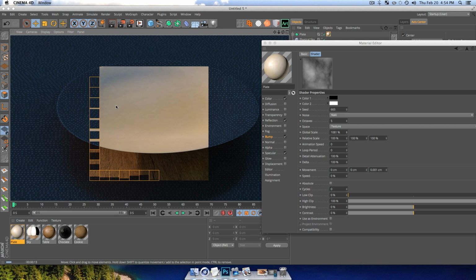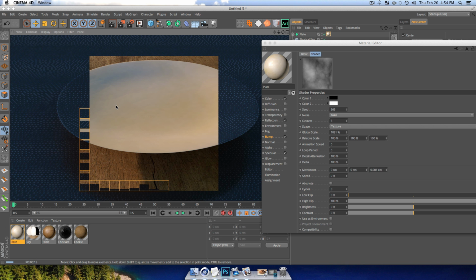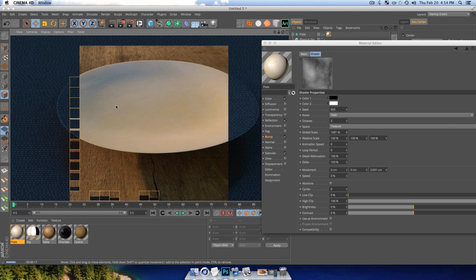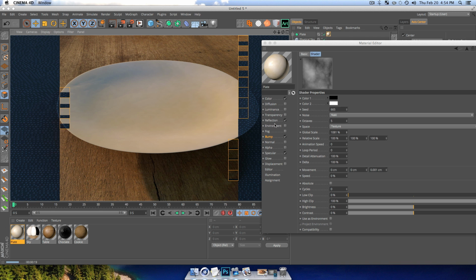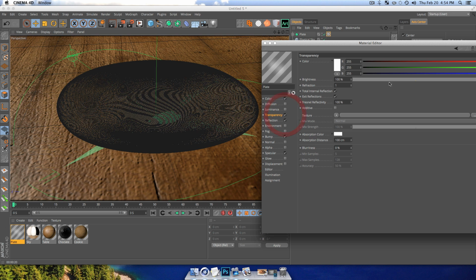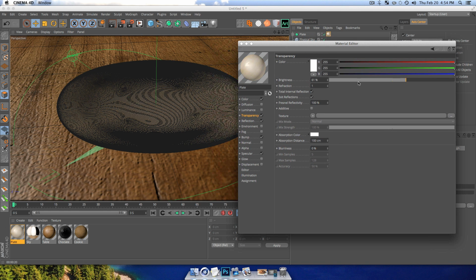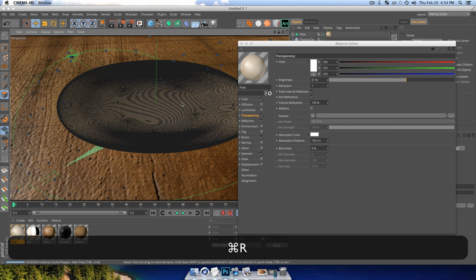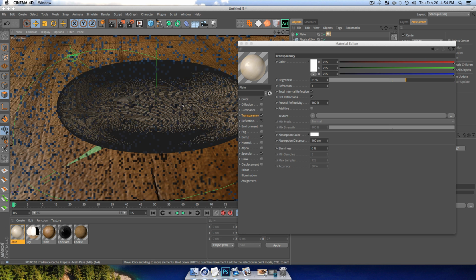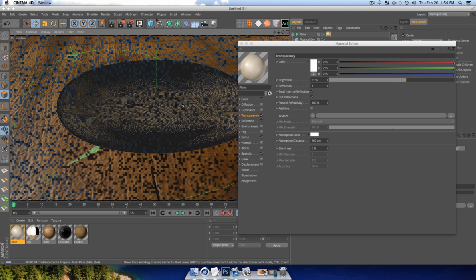All right, so we have our plate here. It's looking pretty good. And now what we're gonna do is, it might even be cool if we turn transparency on and maybe just turn it down and make it kind of like a glassy looking plate. So I actually didn't do this in my first render, so it might not look very good, but let's do brightness, set it to 61, Command R. Let's see if this looks a little bit better.